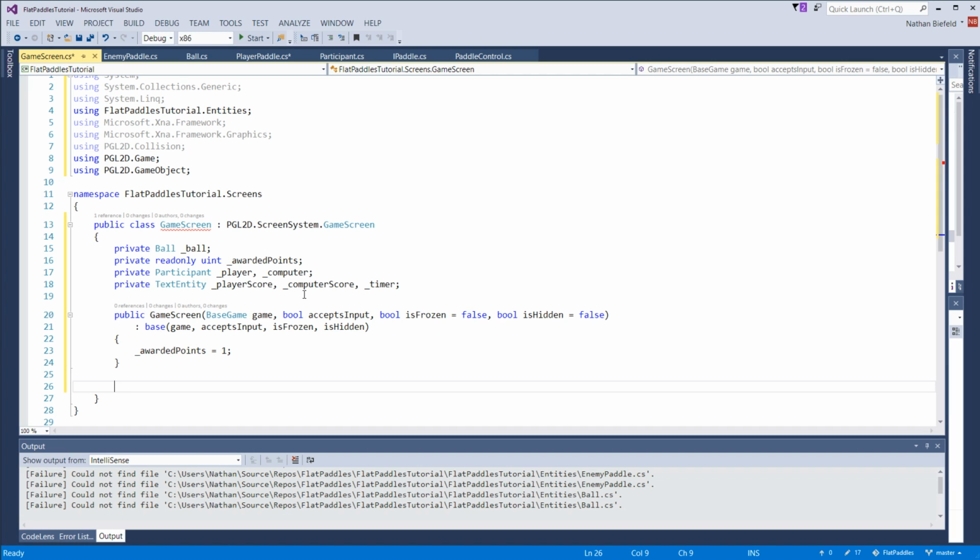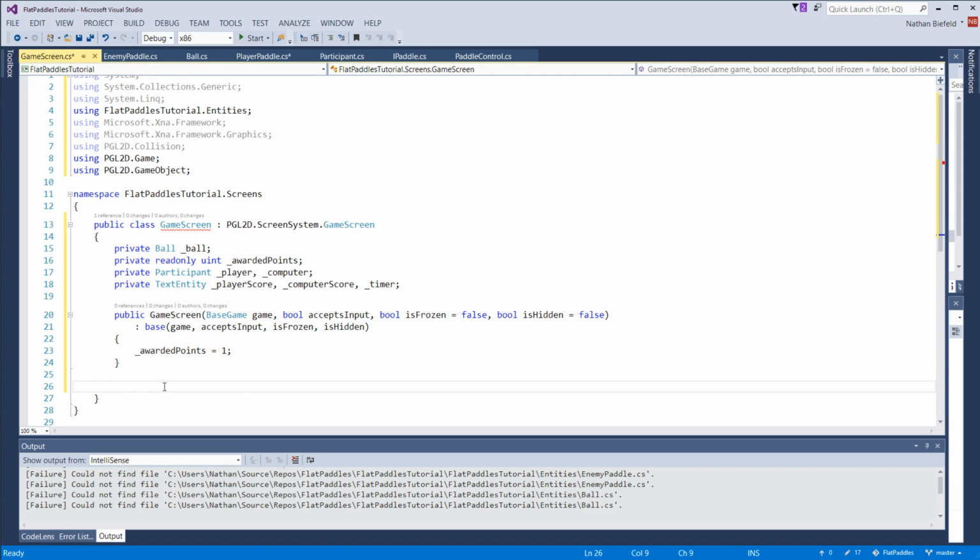We further need to initialize because we need to load our content, which we should not do in a constructor, and we need to do more stuff after we loaded our content. For example, we need to change our position based off of our texture's width and height. So the only thing we can really set here is the awarded points.